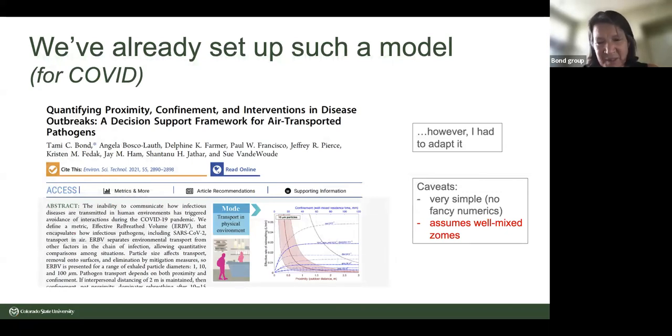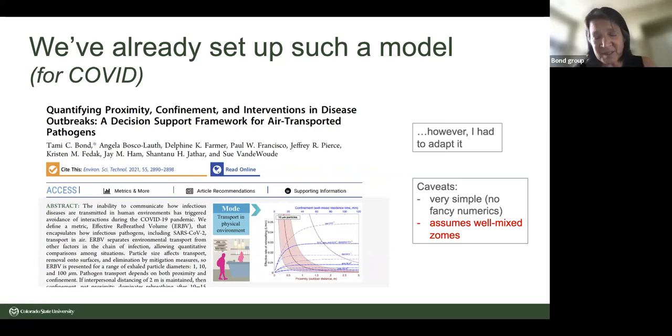So we already set up a model like that. We, like many other people, published a COVID paper that had some of the air quality folks on it. And a simple multi-zone model was used in that paper to describe how virus could transport and could be removed. So my brilliant idea was, oh, I already have this model. It should not take long to adapt it to the situation. It did take longer than I had hoped or expected, but that's kind of normal.